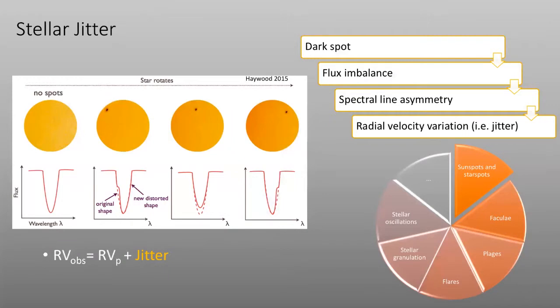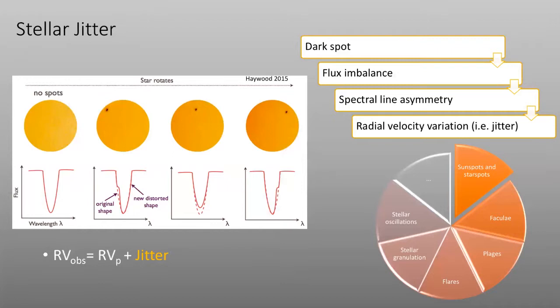When I talk about stellar jitter, it means stellar activity on the stellar surface that breaks the flux imbalance on the star, so that you have different contributions of redshift and blueshift that induce spectral line asymmetry. If we fit the line center, that will shift the line center even without the planets. So it's simply a stellar effect.